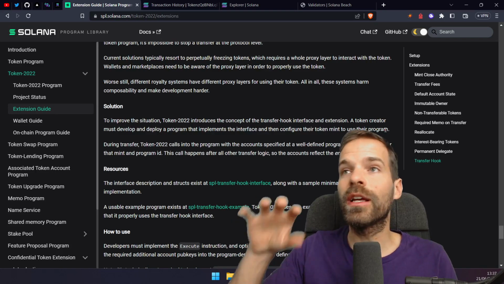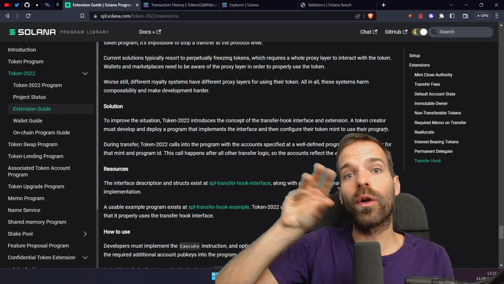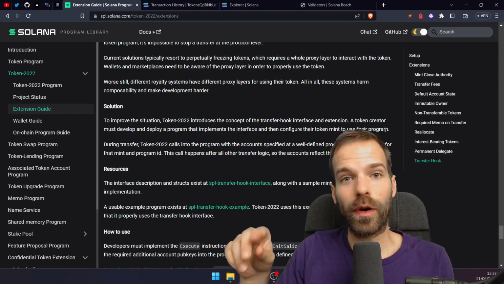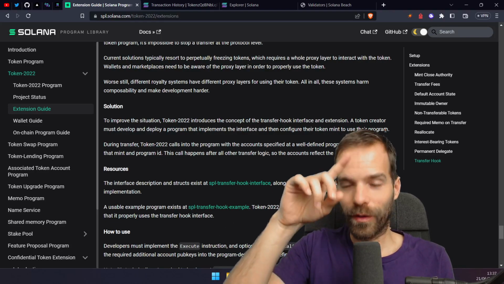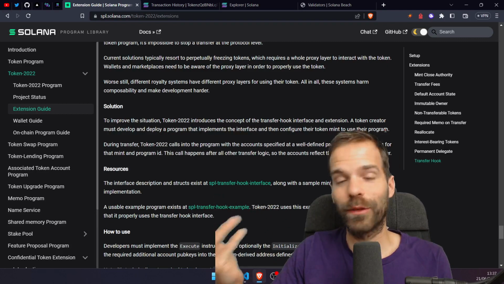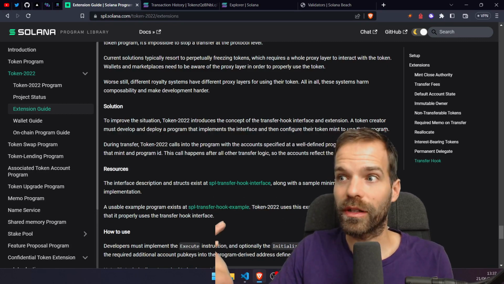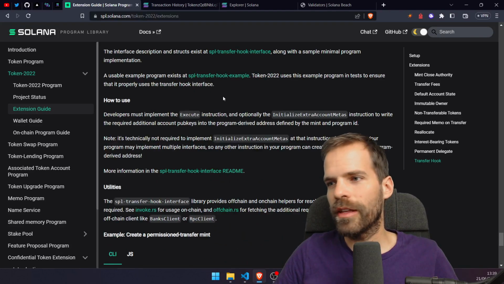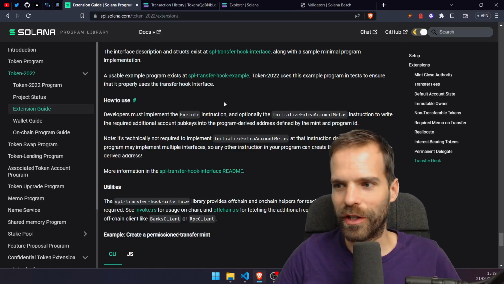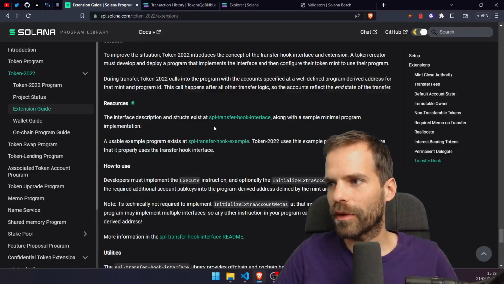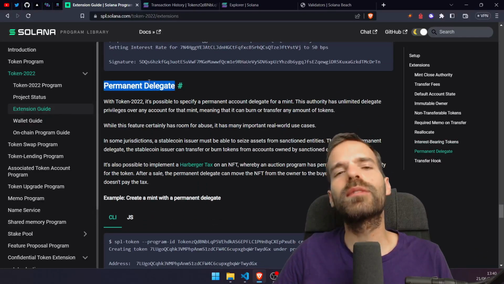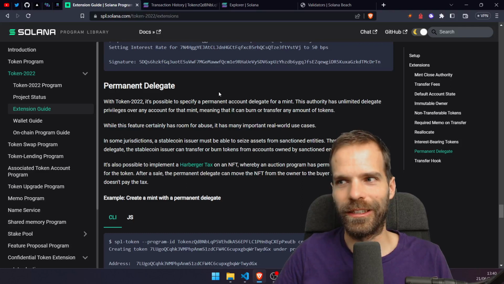So that's cool. Essentially, the Token2022 program will then call my program, which checks if that transfer is allowed or whatever. And if my program says yes, it's allowed, then the token program will do the transfer, and otherwise it will not. That way, we can enforce royalties in a nicer way than what is currently done with PNFTs. So yeah, this sounds super interesting as well, and probably deserves its own video because we need to write our own program for that. So let's start with this because this seems somewhat easy to use.